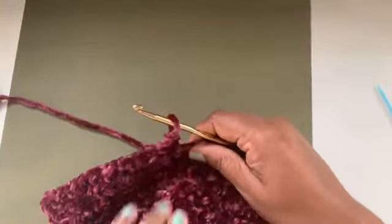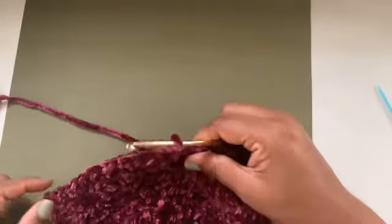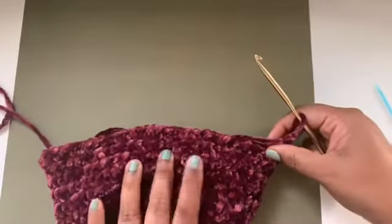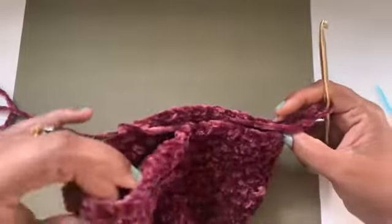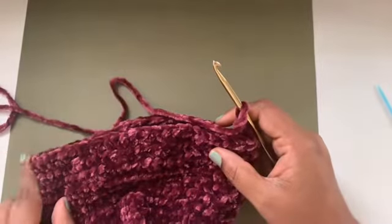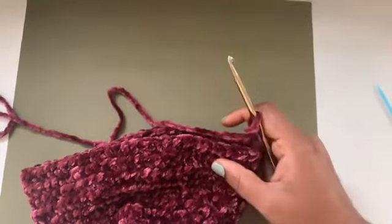Then this 14th round, we are going to do half a round with half double crochets and then stop exactly at the half point. How we determine the half point, you just keep it like this. You are starting from here all the way here. We have to stop, so we'll do half double crochets and stop at half. We'll see how we can do that.